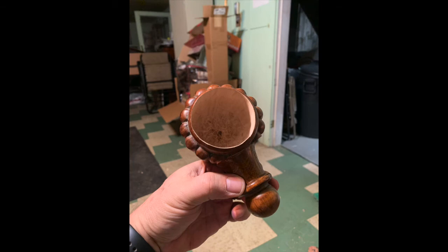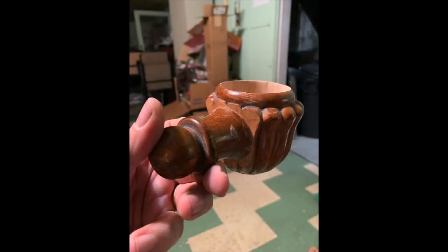Here's another shot of the Kuksa. Different angle, just kind of showing you how it looks from this view. The bowl is pretty much done. The handle is glued down, and that's how it ended up. So that's the final Kuksa.